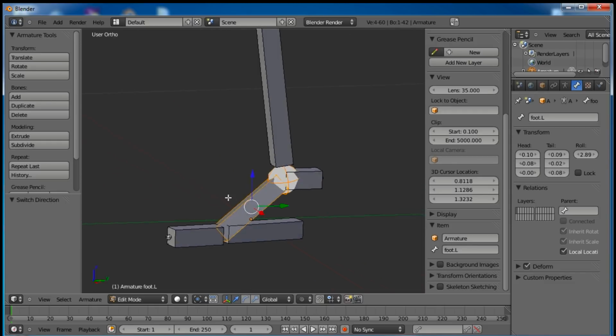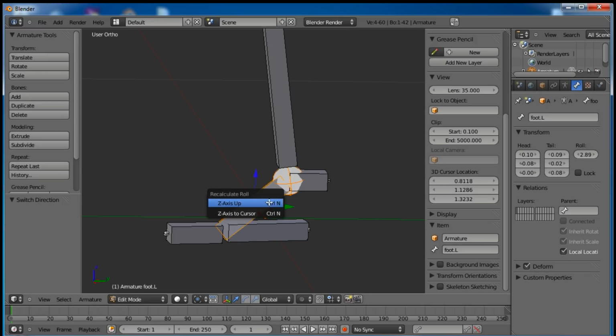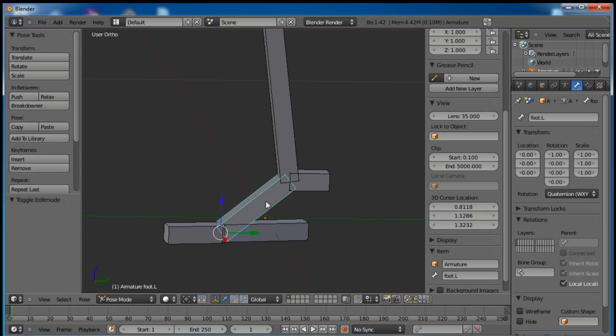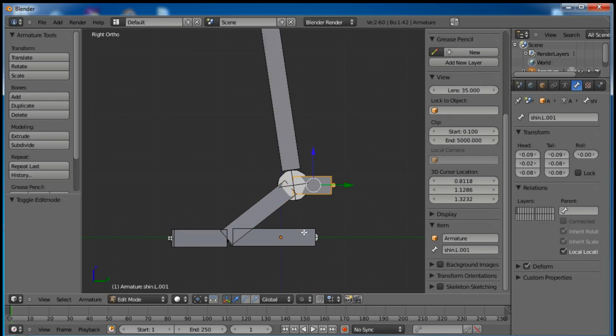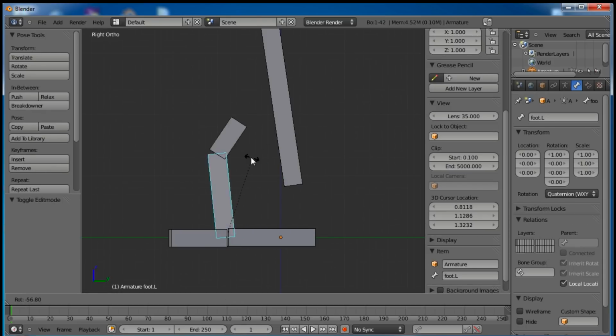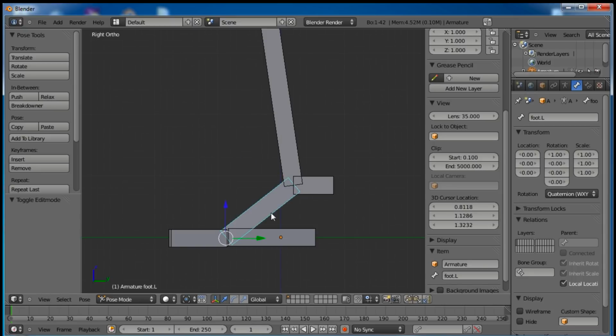Sometimes it doesn't take the first time, so then Control N to recalculate the bone roll. So now if I go here and rotate it, see it's rotating down here because I flipped the direction. Okay, so now let's go ahead and rename it actually, ikheal.l will be fine. Grab that, Control P, and connect it is fine. So now if we go into pose mode, you can see that it follows along.